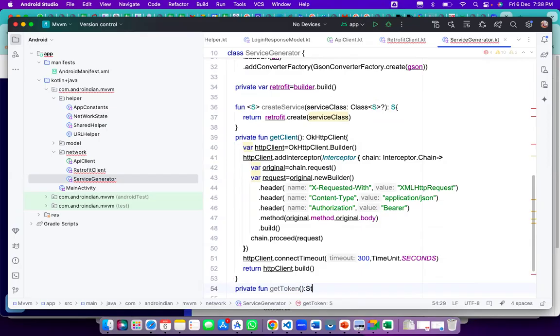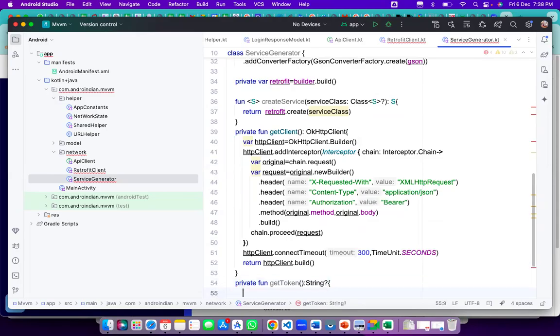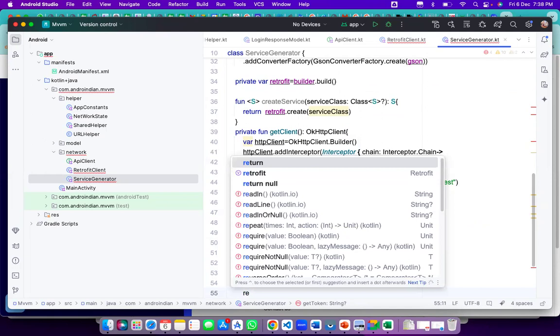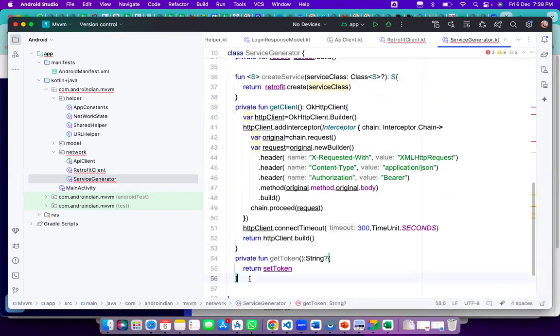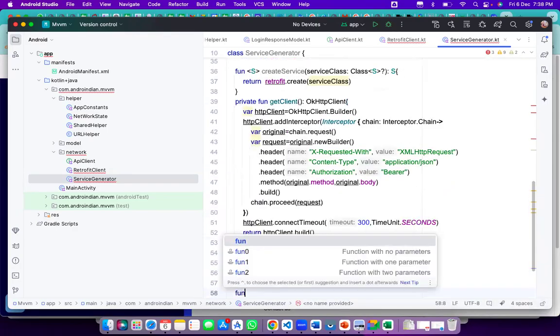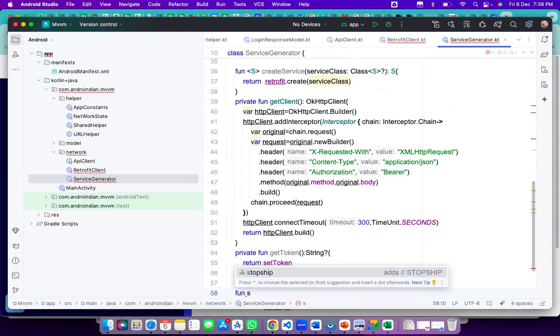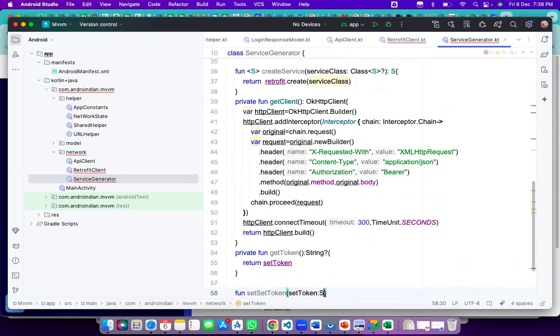So that is string. Then here we add return set token. So it will return the set token. Then next method, that is fun set token. We are calling that here, set token. So we are getting that set token, equal to here in the form of string. Right.